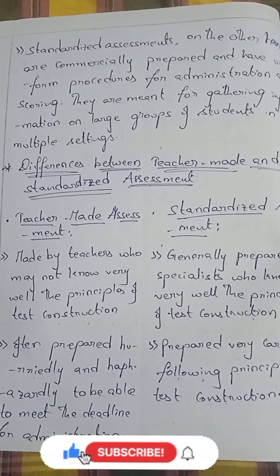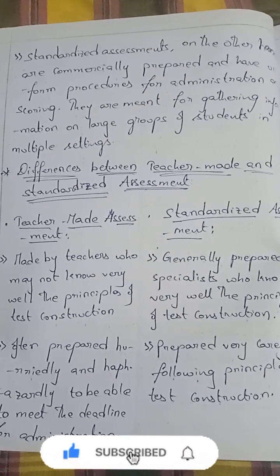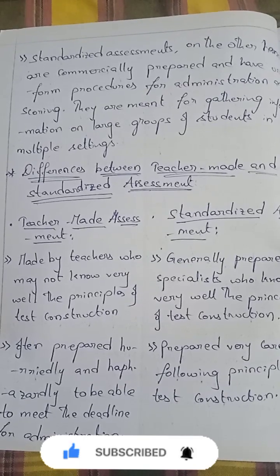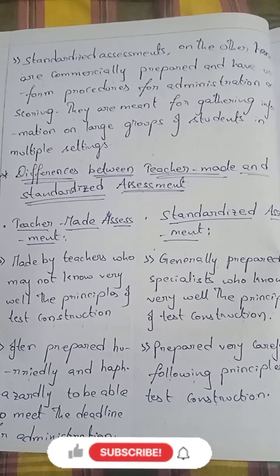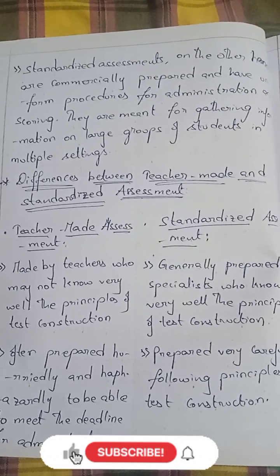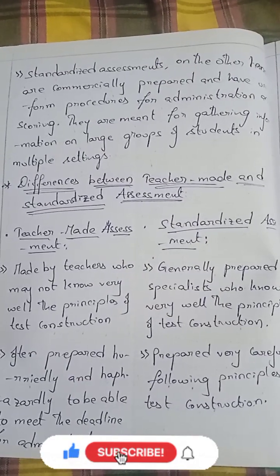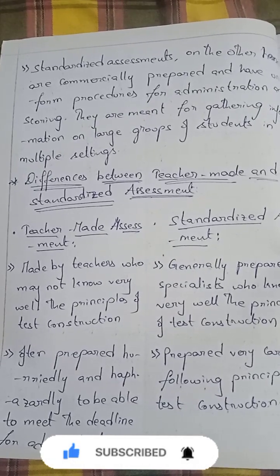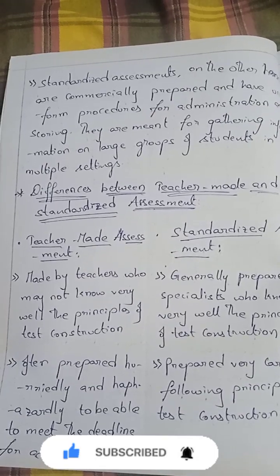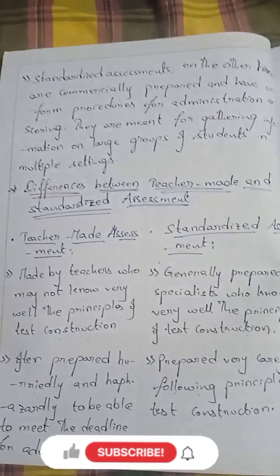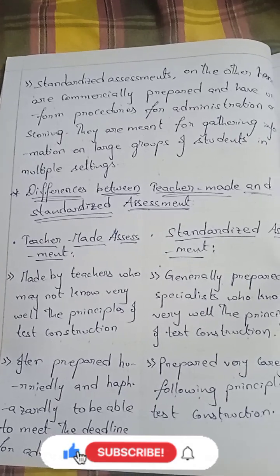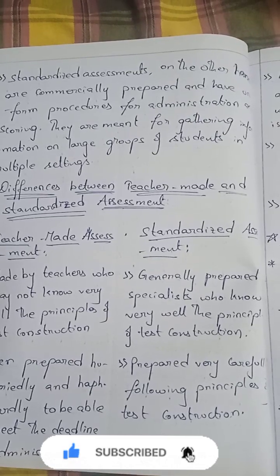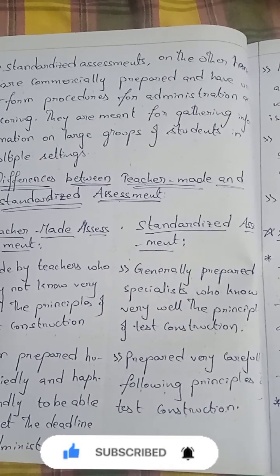The main difference between teacher-made assessment and standardized assessment is that teacher-made assessment is made by teachers who may not know very well the principles of test construction, whereas standardized assessment is generally prepared by specialists who know very well the principles of test construction. Teacher-made assessment is often prepared periodically and haphazardly to meet the deadlines for administration, whereas standardized assessment is prepared very carefully following the principles of test construction.